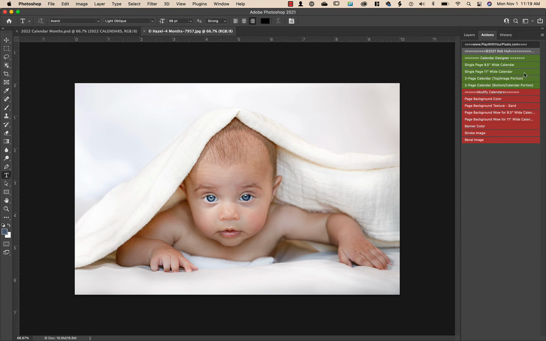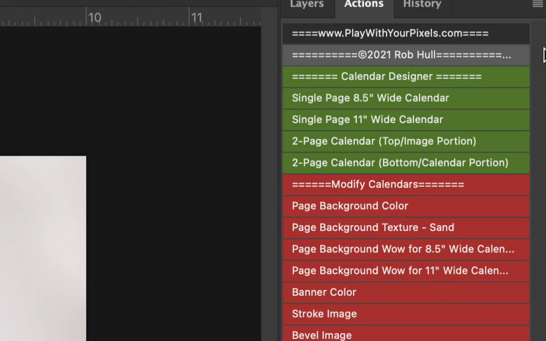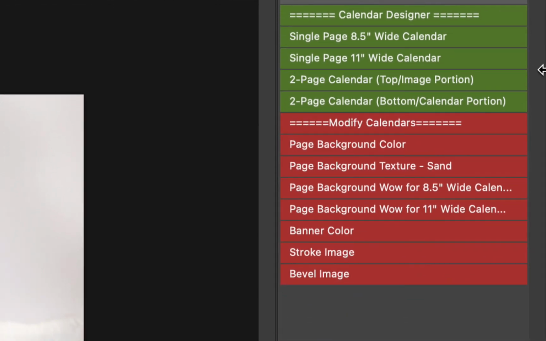All the actions that are up here in the green are the actual design templates for the larger calendars. That's what you run first in order to create the calendar. And below them, you've got modifying actions, which can only work on the file once you've created the calendar. So you can adjust the background color, the texture, and that sort of thing.